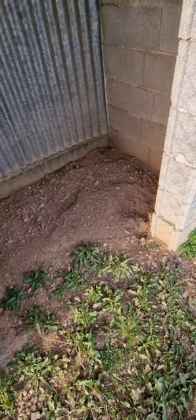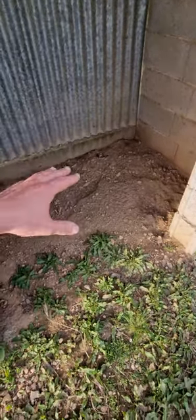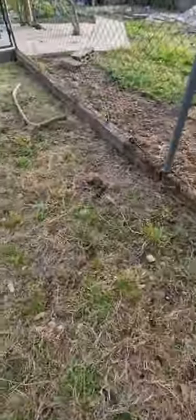Pave with cement the pathway through here. Pave this with cement as well. Because this way we're gonna put her water and food and everything. And pave through here as well. And fix up all this house here. Make it higher inside for her and her new friends. And put also some new food bowls, water bowls, automatic water bowls.